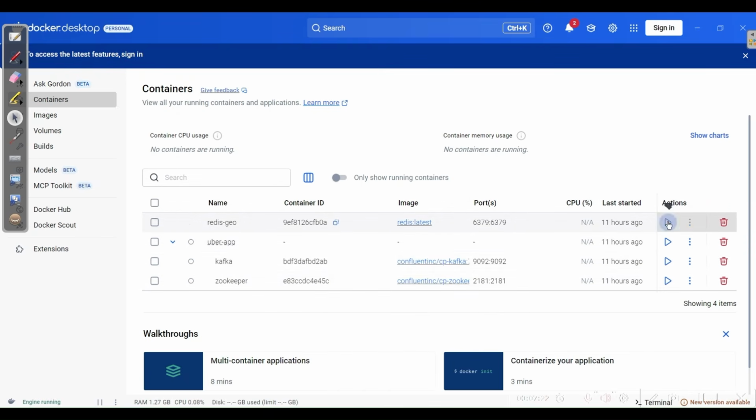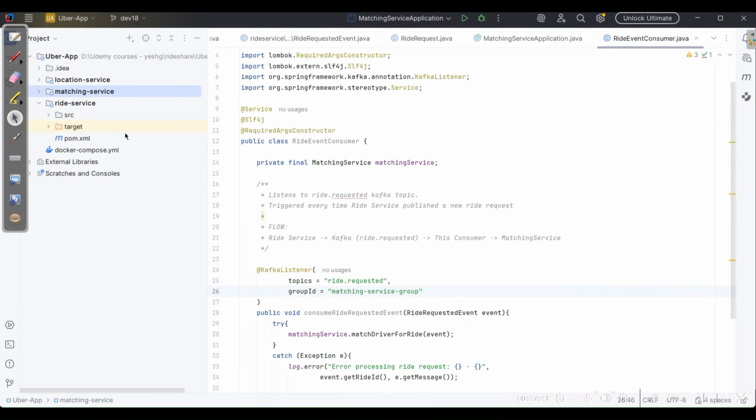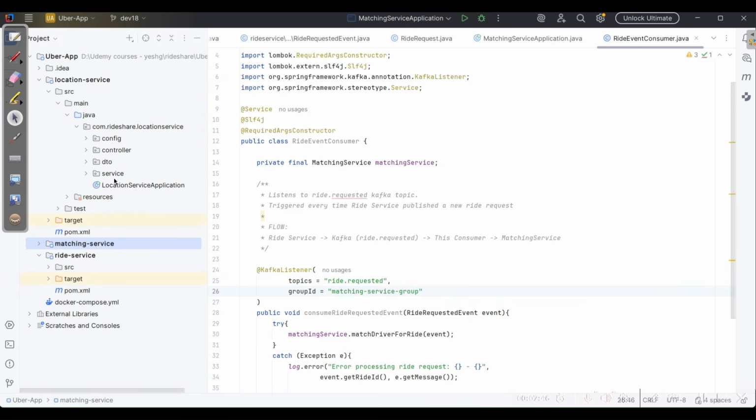Let me start them, and also the Uber app, which will start both my Kafka and Zookeeper. MySQL is already running in the backend, I already installed it locally. So now let me run the application one by one.